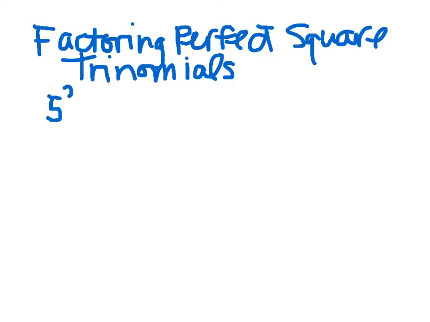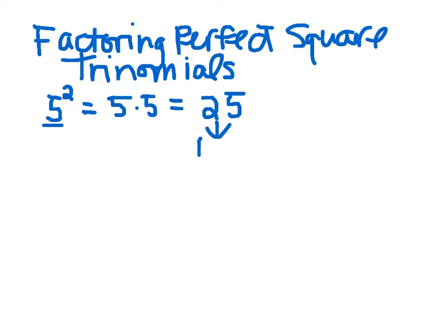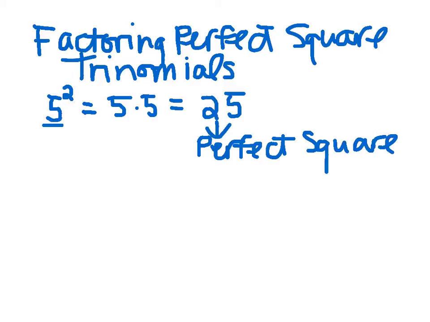If I give you this expression, you know to read that 5 squared. That's the exponential form. It means 5 times 5, which is 25. Because we got 25 by squaring 5, we think of 25 as a perfect square. As always, what we do with algebra is an extension of what we do with arithmetic, only involving variables. So instead, let's call this x plus 5 squared.